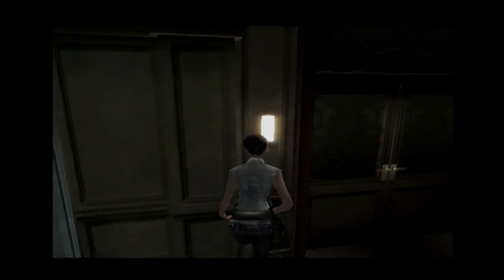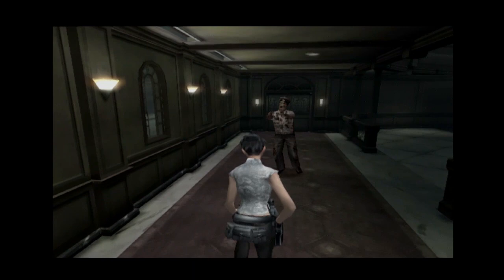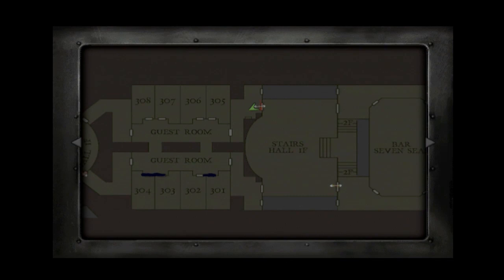Wait, which door is which? Whoa. There's a guy right here. Can I get past this guy? Oh my god, this place is full. Excuse me. I can't turn very well. Better than tank, but still. I want to go back to the spiral land.